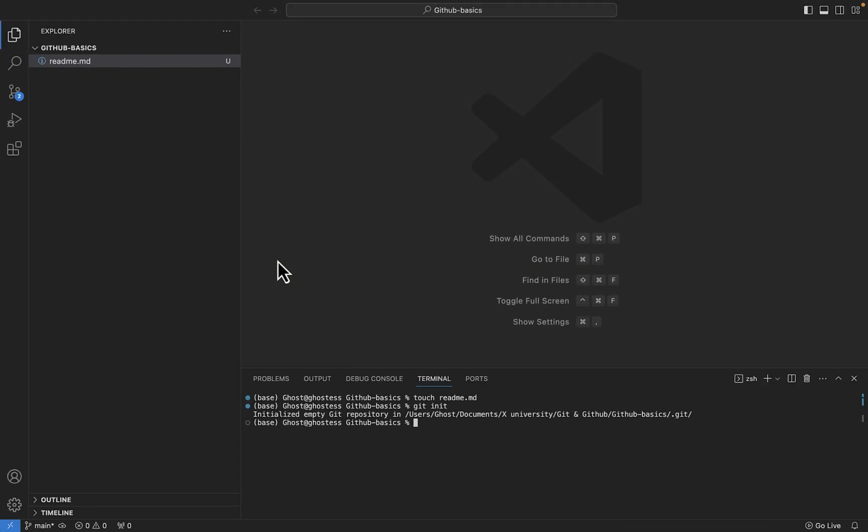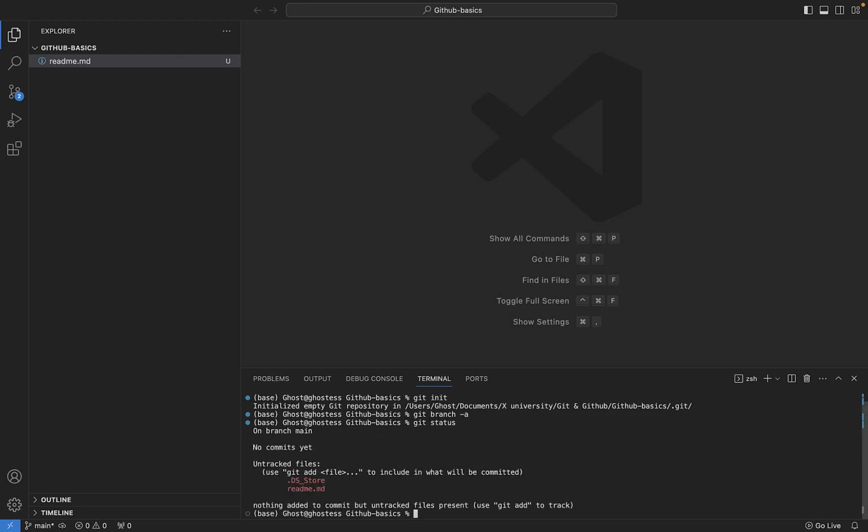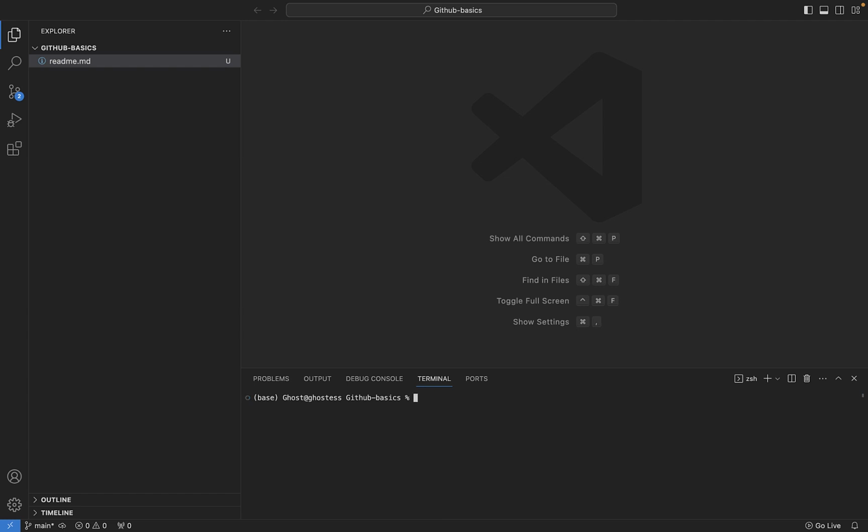Okay, so after creating and initializing the repository, we can rename the branch. Let's see, git branch -a, or git status. Yeah, the branch we are on is called main. Do you remember, guys, how to rename a branch?